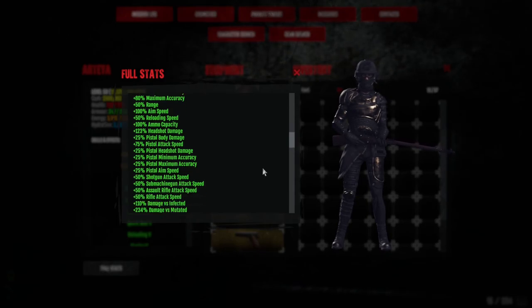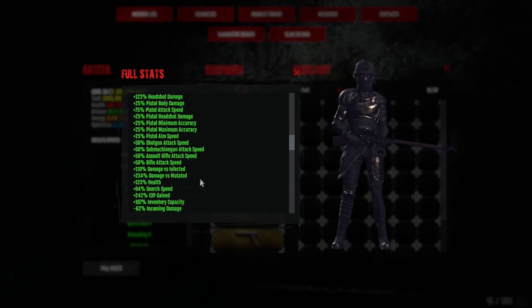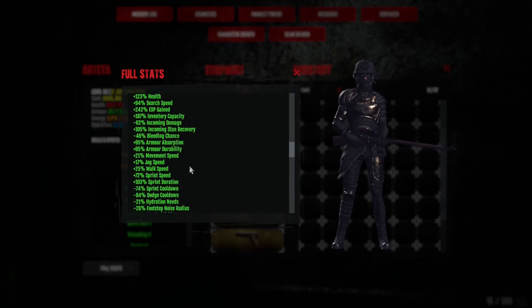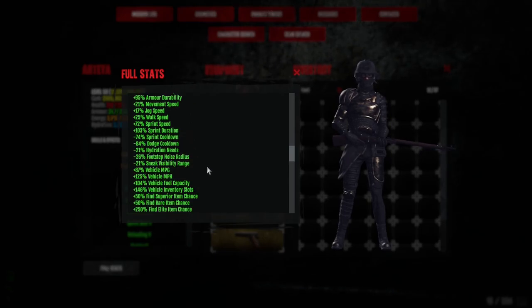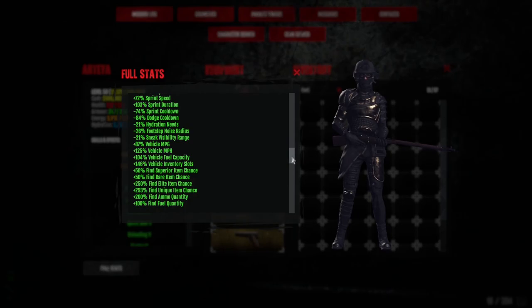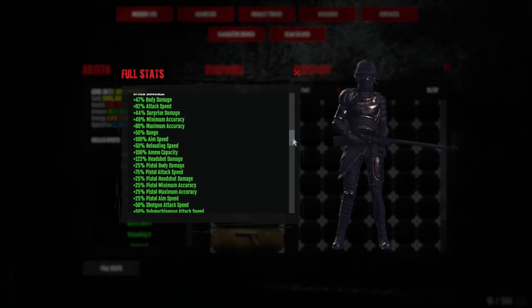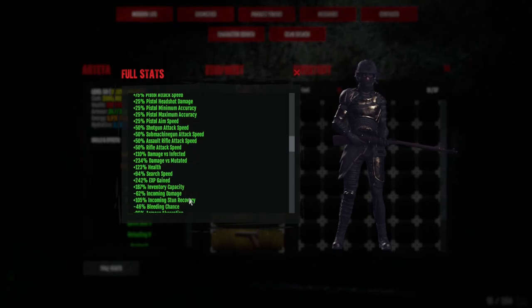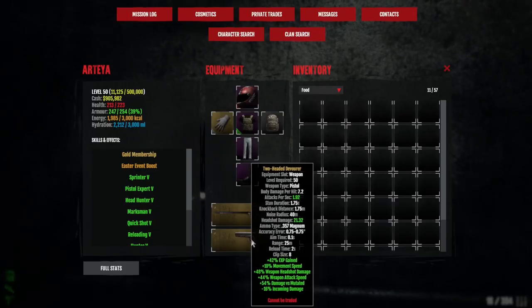Alright, so the rest of the stats. As you can see, quite high damage versus mutated things, right? You can pause so you have easier time with the stats. But these are definitely the most important here: attack speed, headshot, ammo capacity, damage versus mutated, RHP, and incoming damage and such. Okay, so I'm gonna talk about some things.